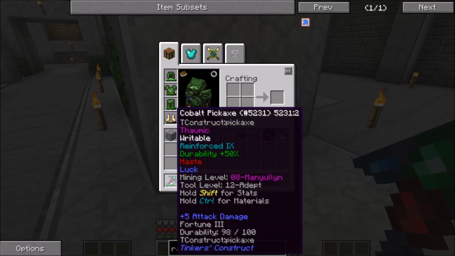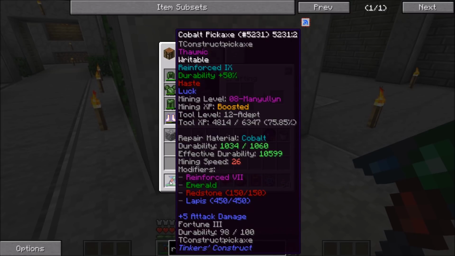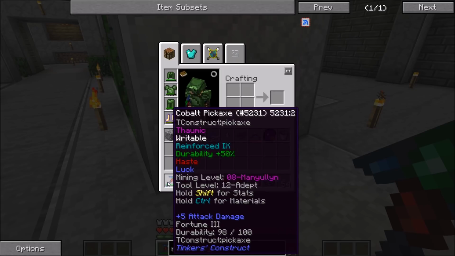I also made a new pickaxe. It has reinforced 9 on it. I could use another star to get it to reinforced 10 and then it would be unbreakable, but those are the modifiers, these are the materials.